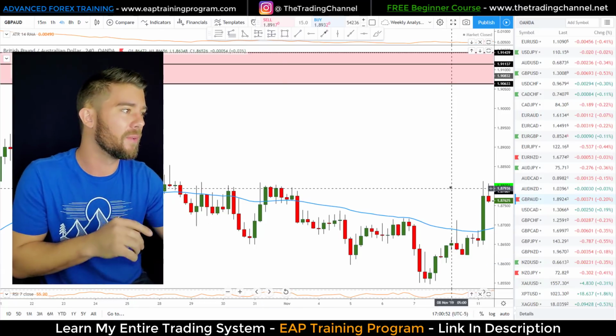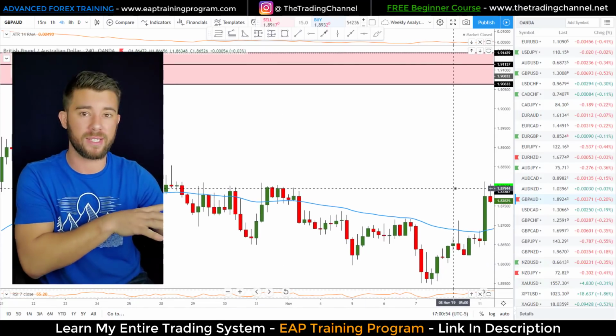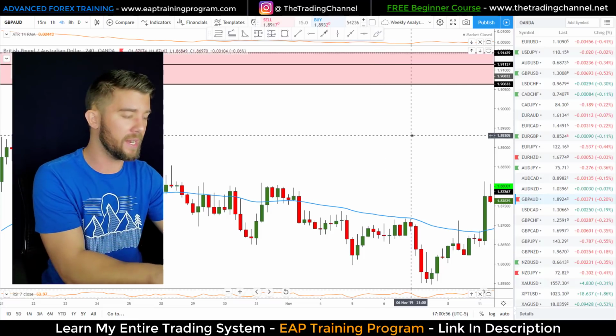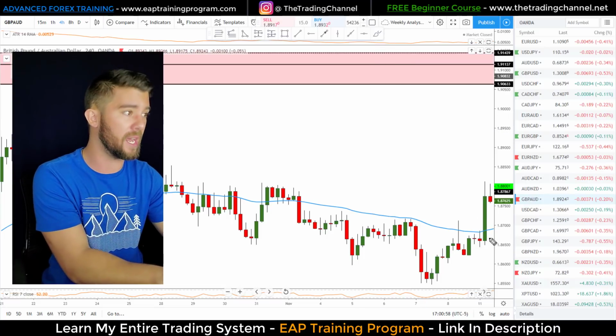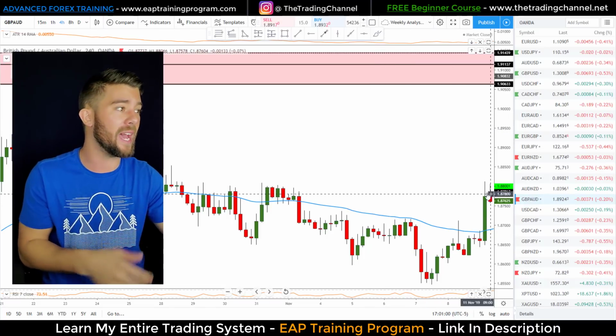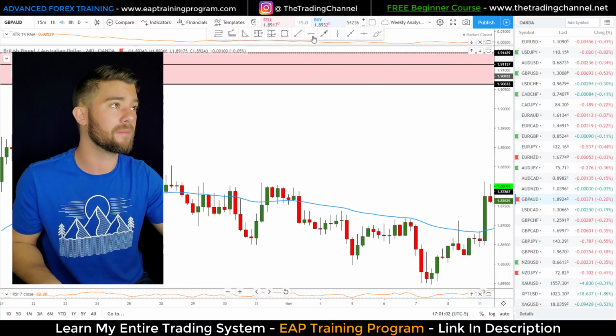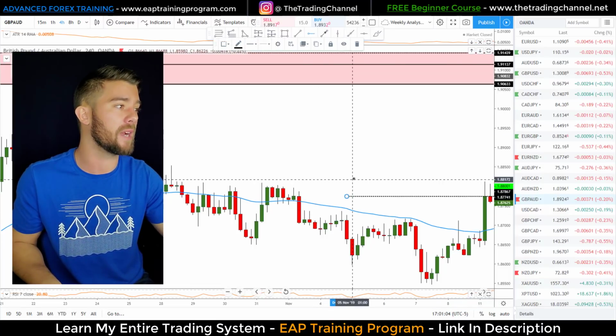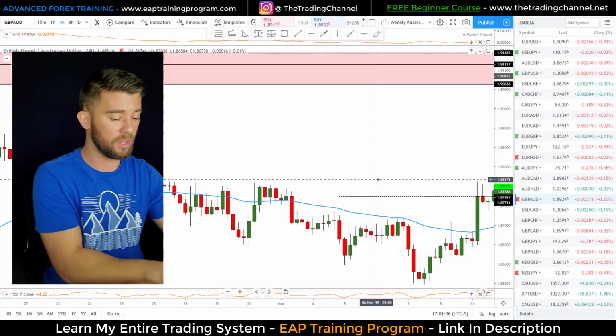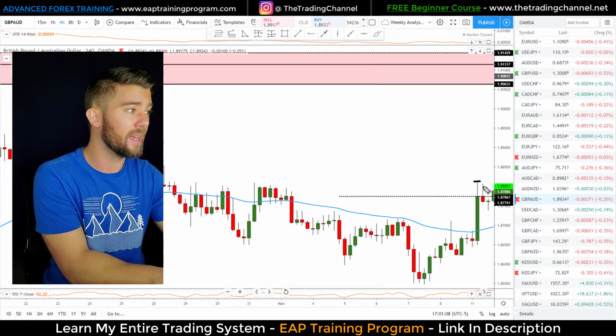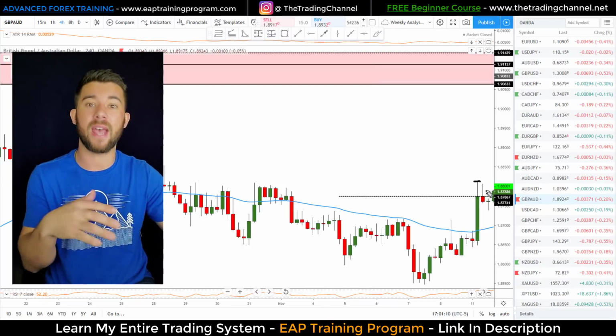So let's do this. Right now, let's pretend this is where the market is. If you're looking at the chart, we're on the right edge of the screen, and I'm just going to move the chart sideways and show you what we're looking for. We have our swing high, so we can already put a horizontal line right there. If something closes above this swing high, then we have to look for that as the next swing high.